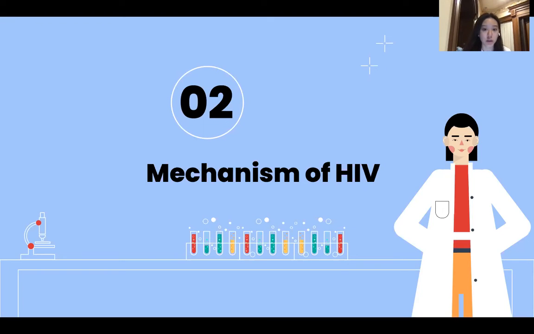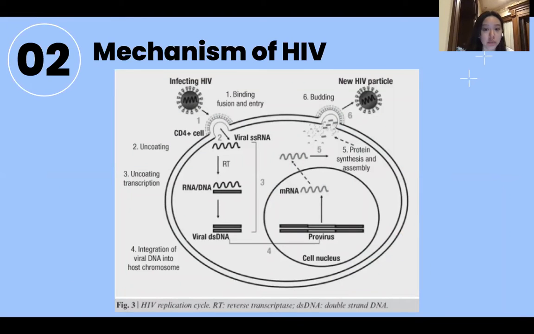First of all, I would like to talk about the mechanism of HIV. HIV-1 will repeat the genome in many steps, like a virus called a retrovirus. Firstly, the infecting HIV binds and enters the cell. Then the HIV is uncoated. After that, it undergoes reverse transcription, when the RNA is transcribed back to DNA. After that, a copy of the DNA is inserted into the genome of the infected cell. Lastly, the result comes from expressing the transcription of the latest genome from the combination of the DNA.